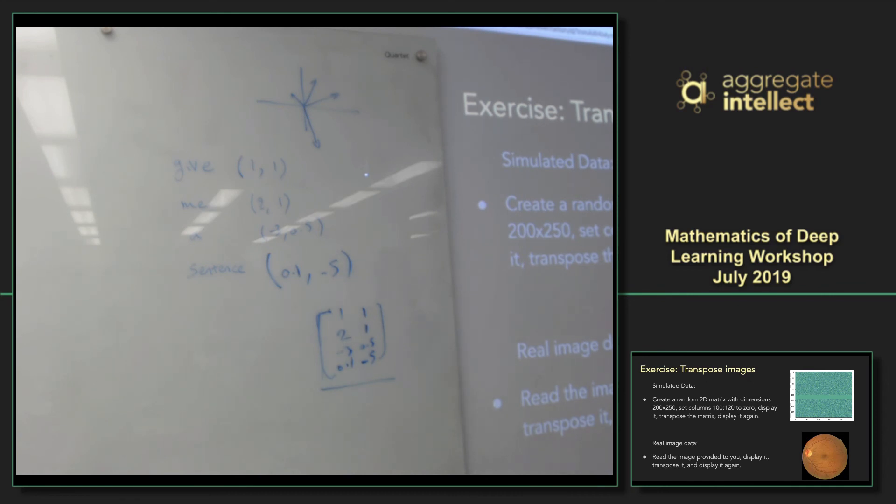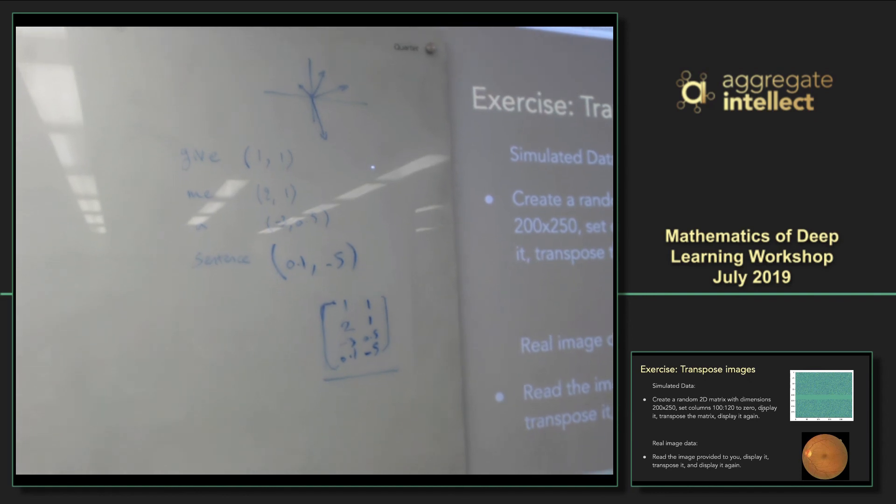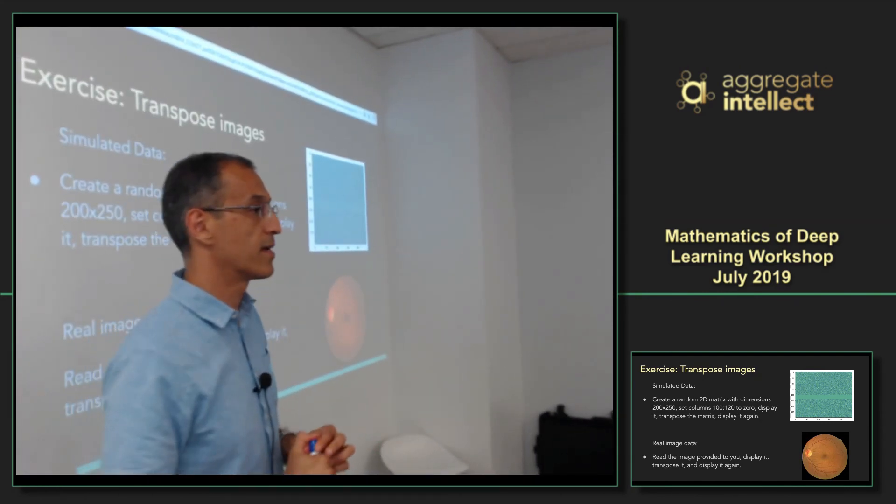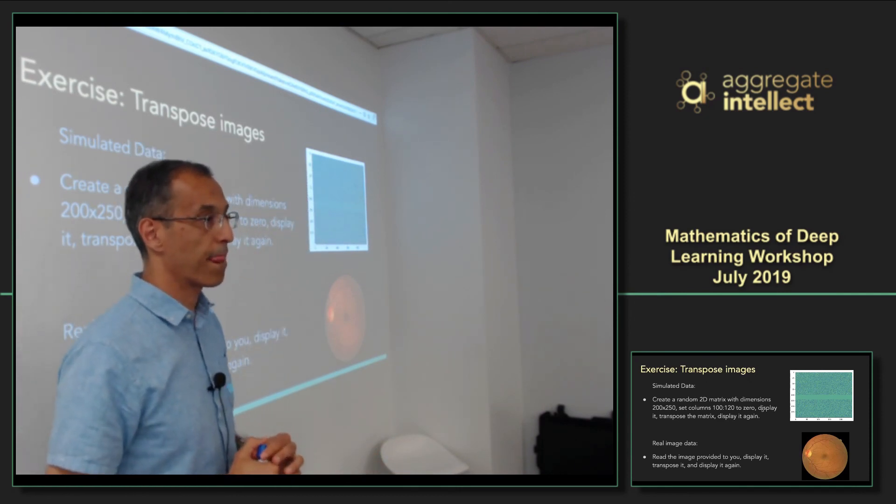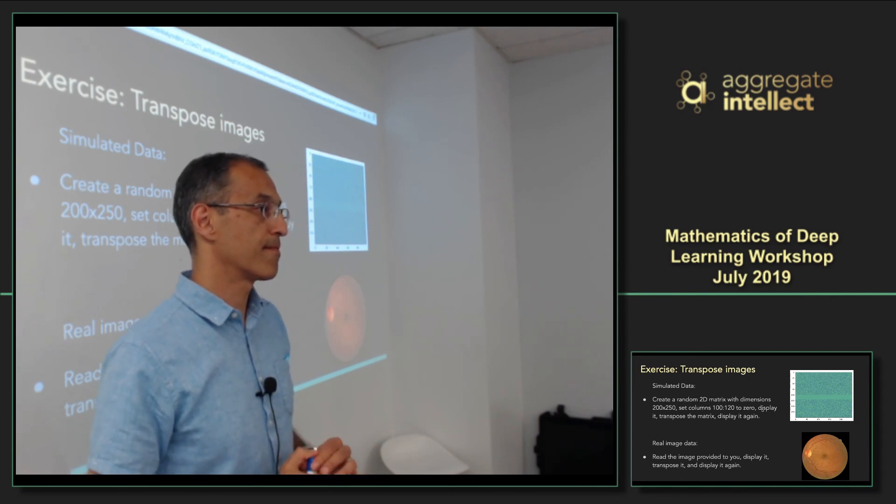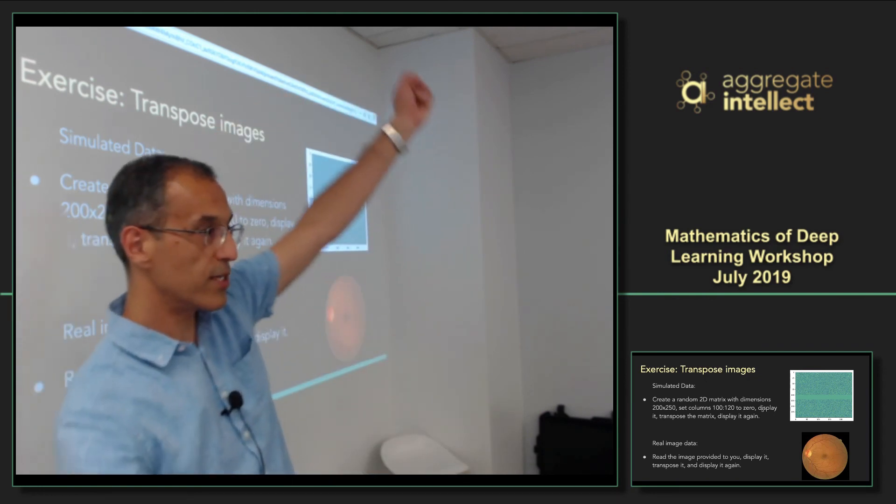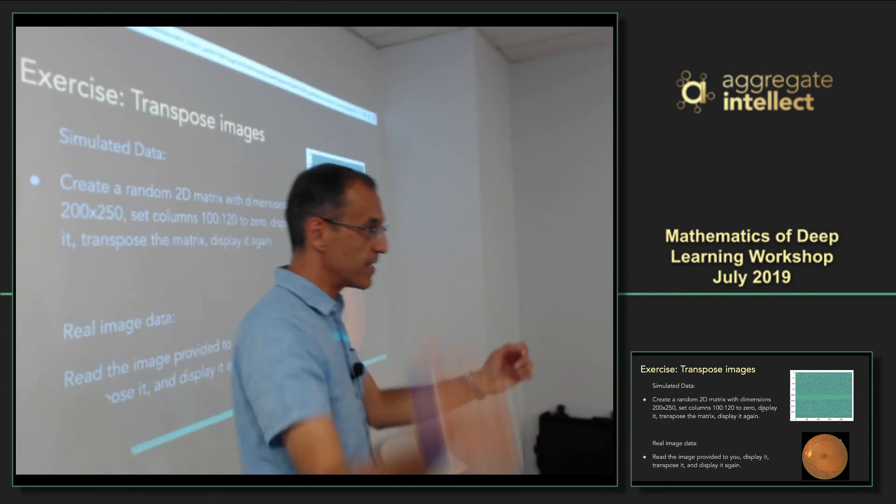I just want to make sure I'm following this intuitively. So the 100 dimensions for each word sort of represent, and you said you built your corpus on Wikipedia, sort of the relative context of that word to every other word in your corpus. Yes. And you need a hundred dimensions in order to make that consistently relative for every word to every other word. Yes. So more similar words are closer and words that are semantically very different are further away from each other. So I could almost imagine I could take your vectors that I train and someone else can train their model just randomly separately and they end up with a model that's completely different, but relatively speaking all the vectors are still there and they all have the same difference. And you just need to make sure that your vector spaces are rotated properly.